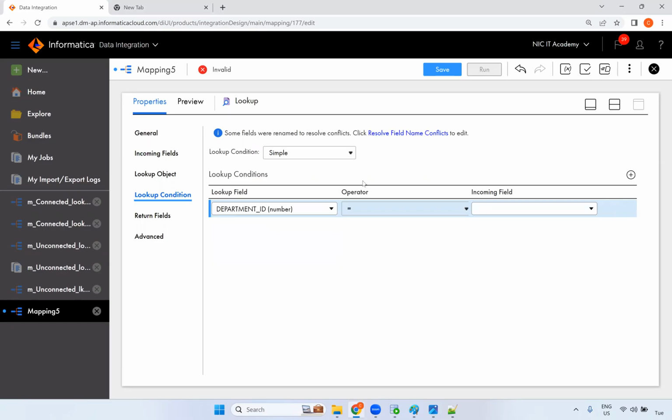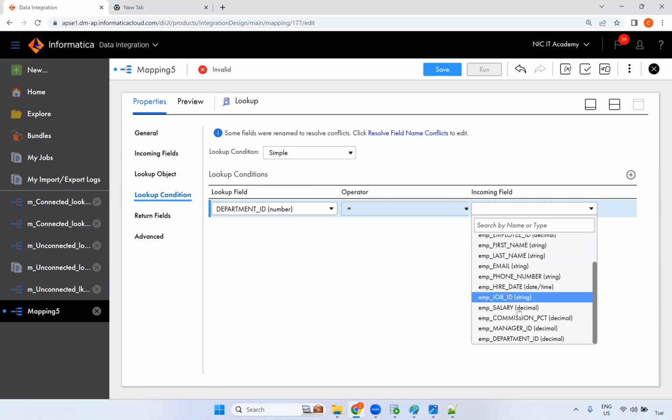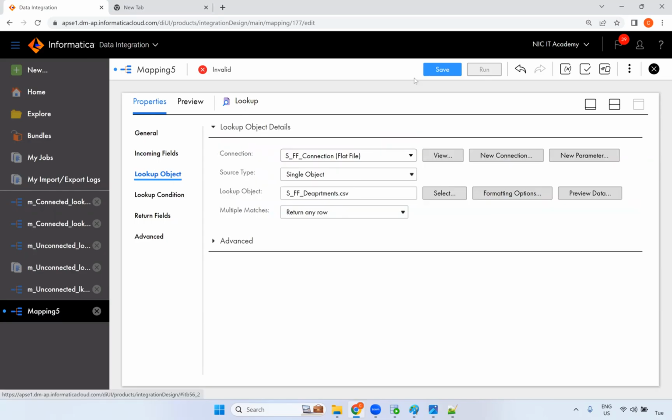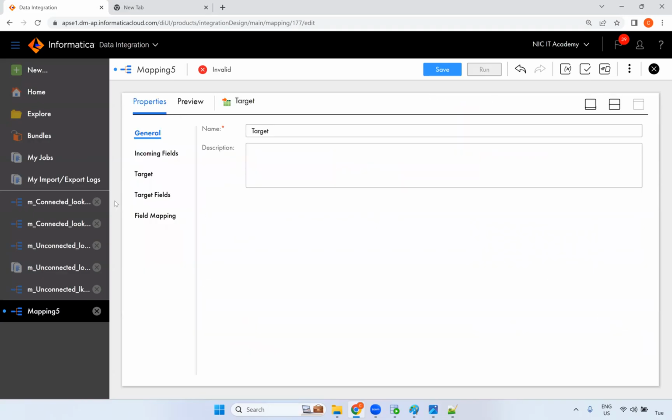You can take department ID from source. And that's it. Okay, so you can take this way. And here you can go to next target.